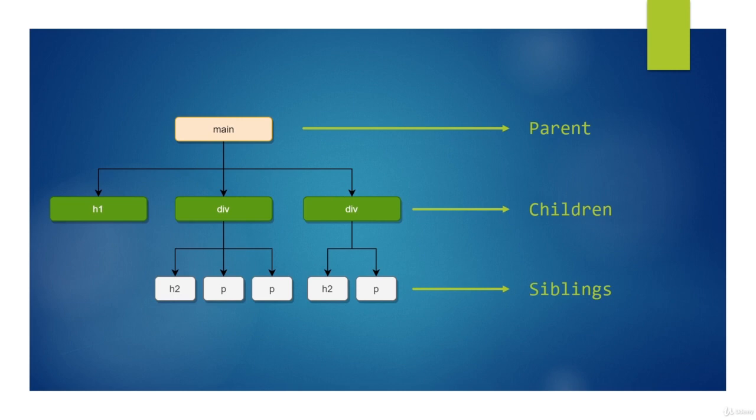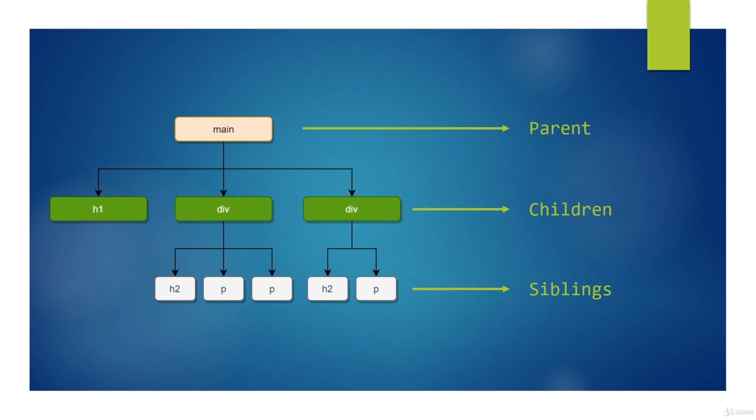So here we have it. We've got the parent, we've got the children. Below the children, we've got a lot of these Ps and H2s. It depends on what we're looking at, but let's just say they're siblings, the H2 and the P, for example. Let's take a step up. Looking at the children, we've got the H1 tag and the two div tags. We said that those are children. Well, if we're just looking at them in isolation, we know that they can also be siblings. And why can we say they're siblings? Well, because they share the main element as their parent.